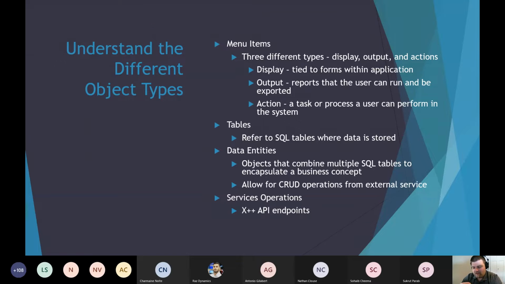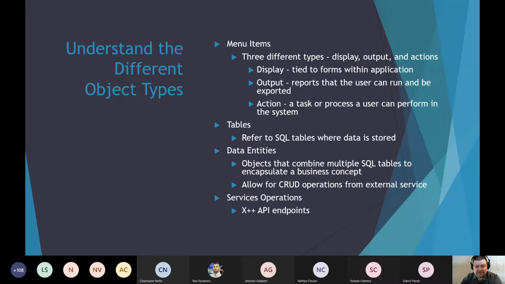So anytime you have a button or something within F&O that actually performs a task in the background, or calculates something, that's going to be a menu item action. So that's the first type of object, and with the change in how the security model works within F&O, menu items are where you do most of your security setup.